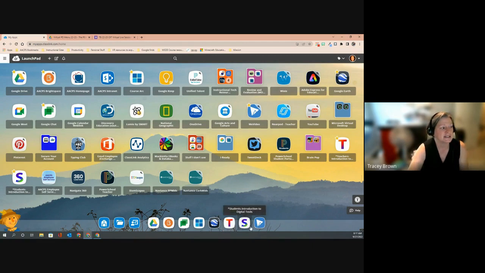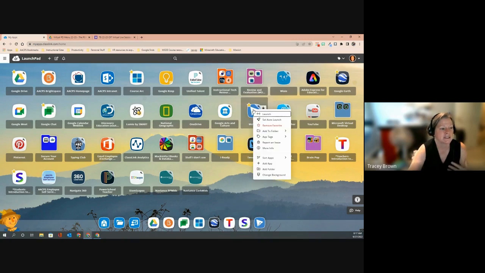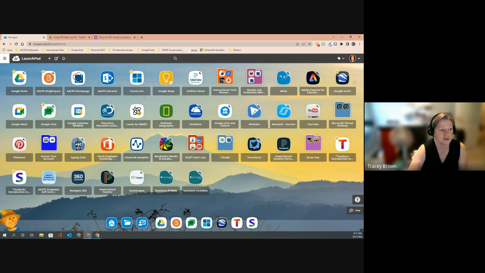When you favorite something, it puts a little star on it up here in your ClassLink dashboard to remind you that, hey, not only can you get to this from here, but you can also get to it from down there on your favorites bar. And then, of course, at any time, you can right click on something and choose remove from favorites. It doesn't take it off of your ClassLink dashboard, it just takes it off of that quick access area down there at the bottom. I know this is a place that's underutilized by a lot of our staff and students. So I highly recommend getting into utilizing your favorites.